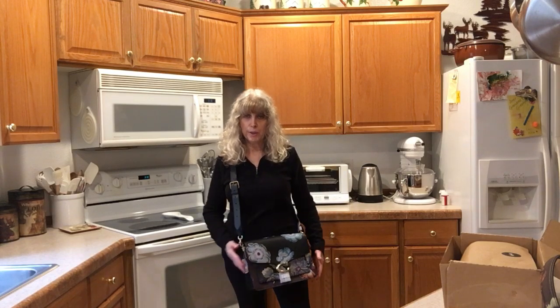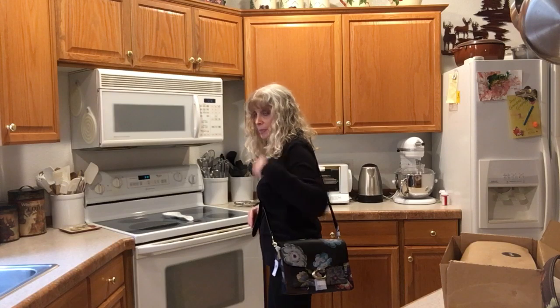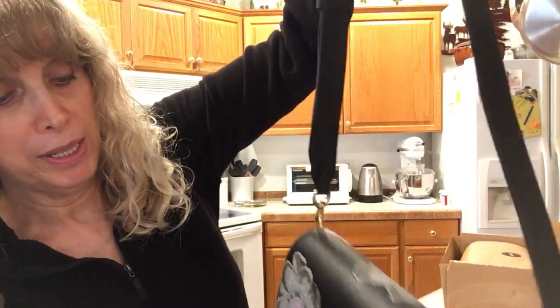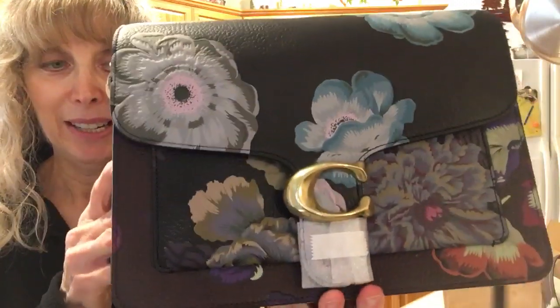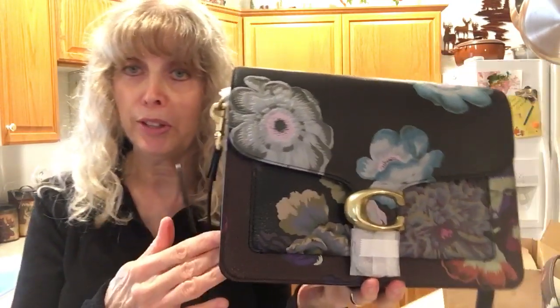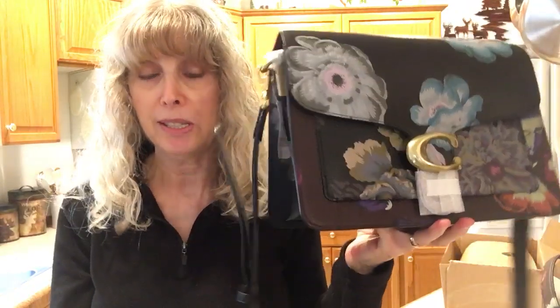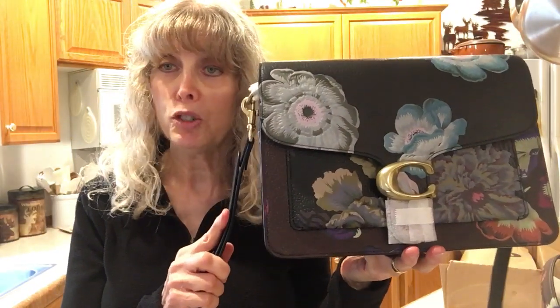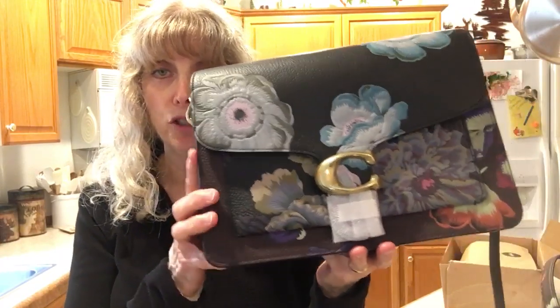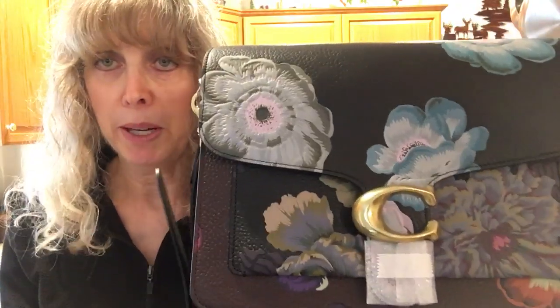This is the crossbody and if I had this bag I would mostly wear it as a crossbody. It's just a plain black strap, but truthfully I've got enough going on on this bag that I'm fine with it being plain. Initially it wasn't a plain black strap, and people who bought this bag when it first came out were complaining because the strap was black. They were told by Coach that it was just a pre-production picture before it actually went into production.